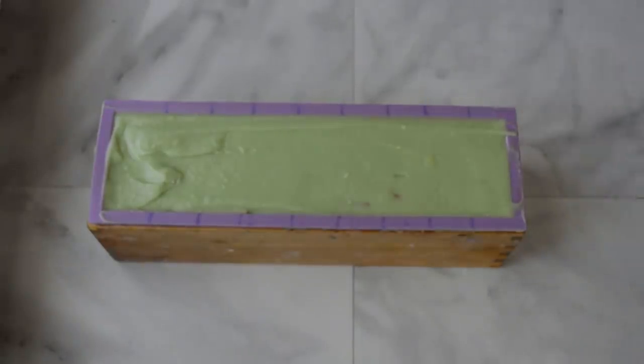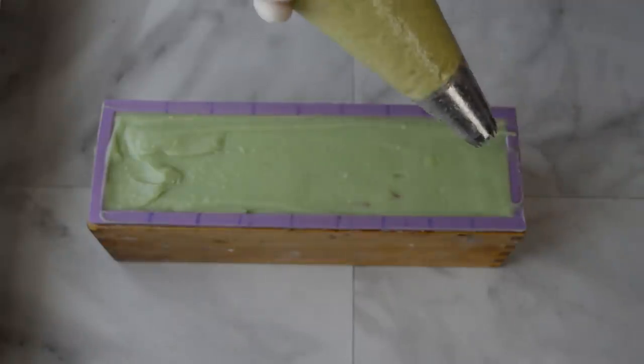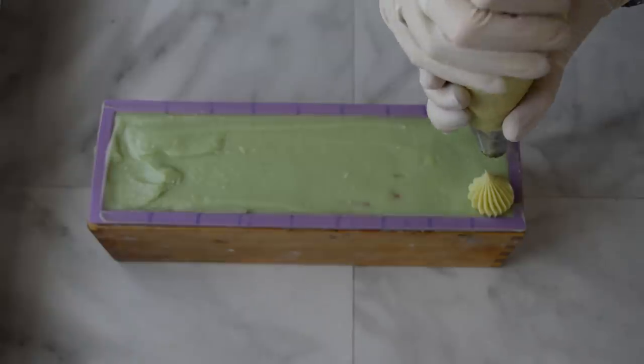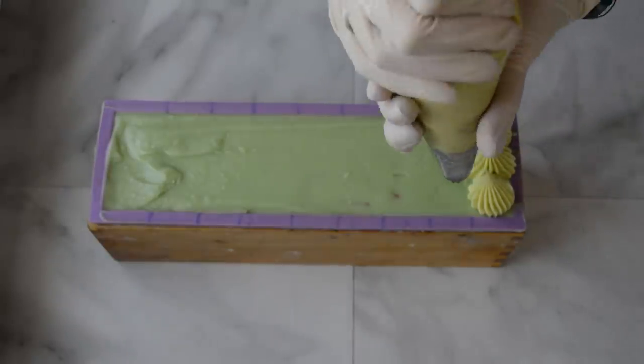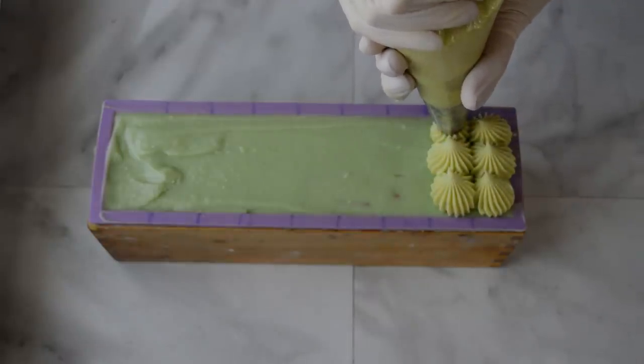And it is that new leaf green. It has more of a yellow and a little bit of a green undertone. And then I've put a bunch of green jojoba beads in there just because I thought that would look really neat. Lots of green shades going on here, very fresh.